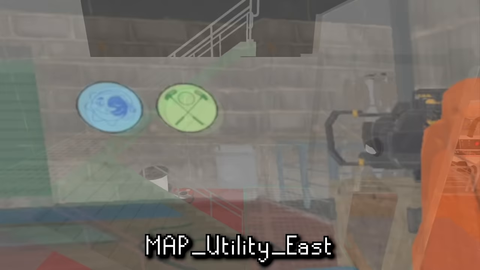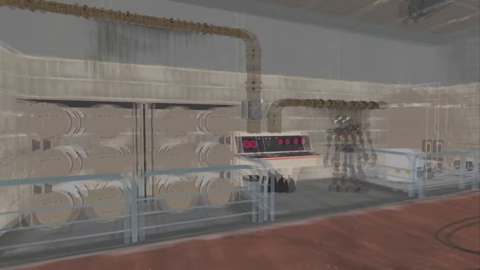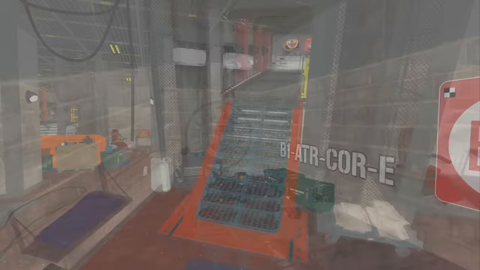Then next, the second unused utility area here is titled Map Utility East, and based on this signage, this appears to have been a once planned shortcut between Gator Golf and the daycare area. There's not too much to this map, there are a few endos, only one of which appears to be active, and yeah, it's just your average utility area.